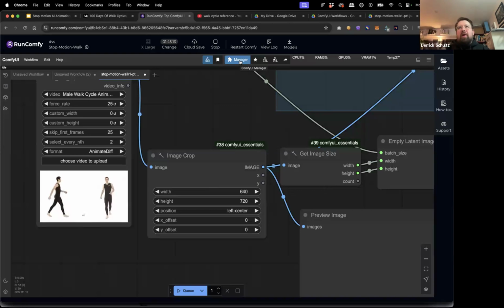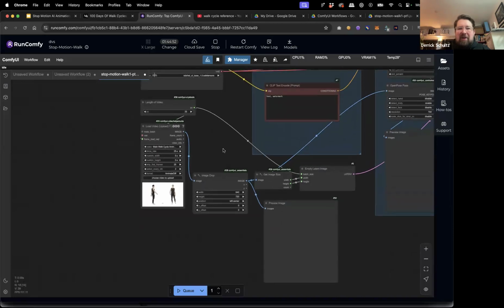I've already installed everything we need for these couple sessions, but when you go through that ComfyUI class, you'll see there are a ton of nodes. Actually, it's kind of a problem with how many nodes there are because they're all named the same things. It becomes a nightmare. So yes, you can install these and you can find them anywhere. And then the 38 is like the order in which things were made, which gets a little confusing, but essentially it tells you where these things came from. Got it. So in the manager, you can search for nodes. You can also search for models. There's a bunch of stuff you can do through the manager. Okay, cool. Awesome. Thank you.